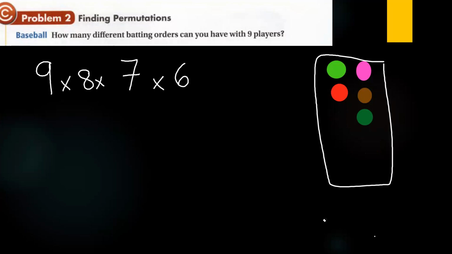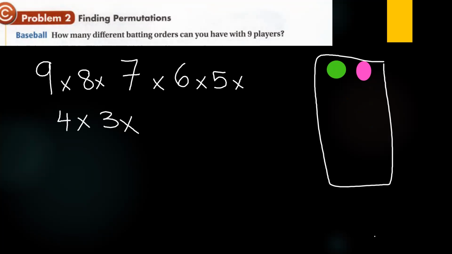How many choices do we have now? 5. Then you take one of them. How many choices now? 4. Then you take one of them. How many choices now? 3. You take one of them. Now how many choices? 2. Then you take one of them. How many choices now? 1. And then you take all of them. So there are no choices, so you have to stop.